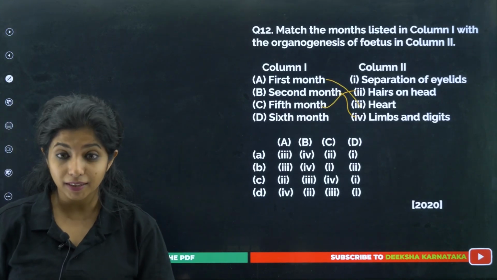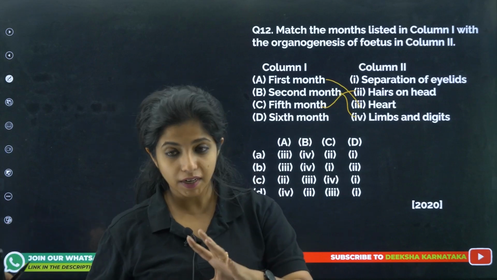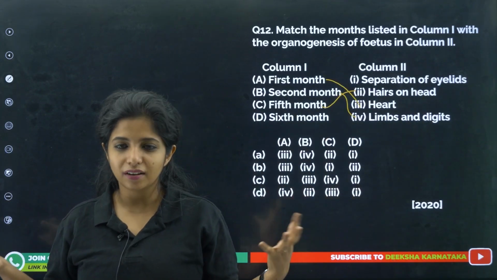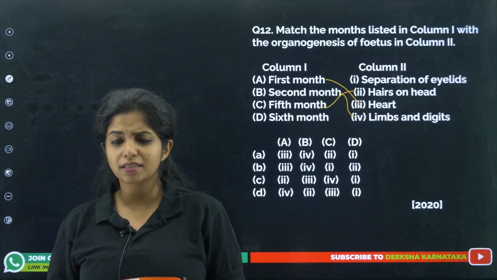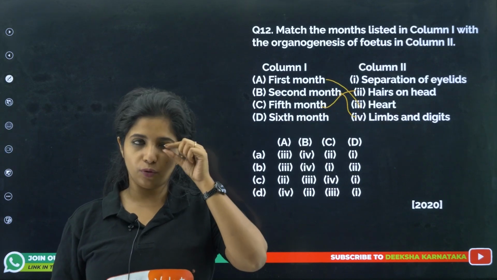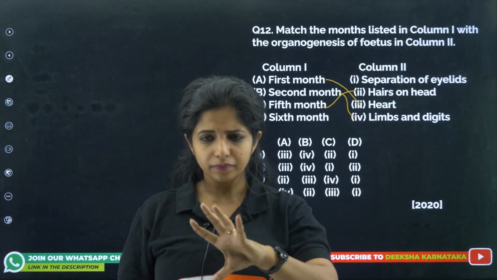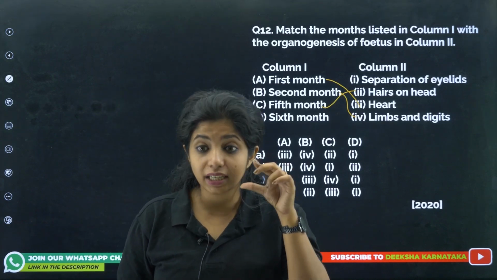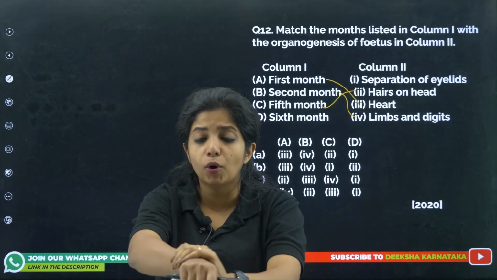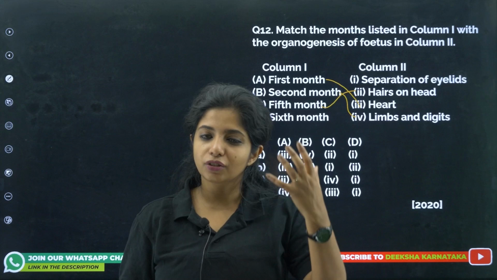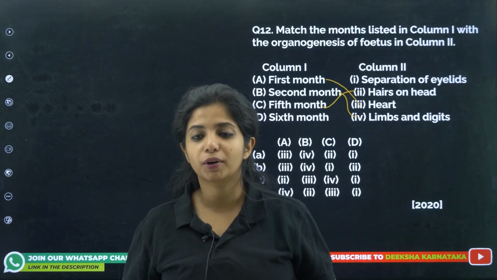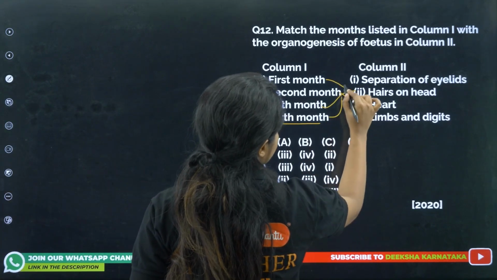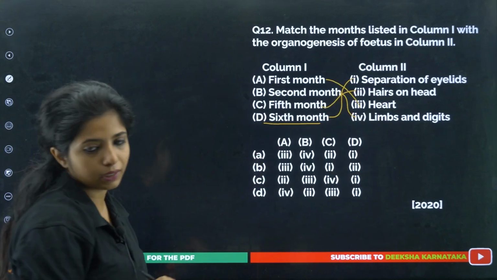Now in the 6th month, okay, after God granted the wish, then the baby won't have any option other than to listen to God. Then God now says, now you can see the world open. There will be separation of eyelids. Okay, it's not like actually seeing the world. So basically there will be separation of eyelids. There will be fine hair on the body, full body. So baby asked for hair on the head, but God gave it on the full body for protection also. So basically 6th month will be separation of eyelids and everything.